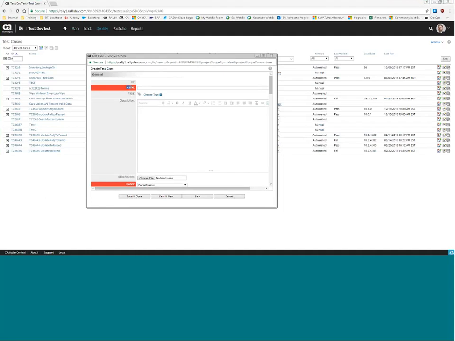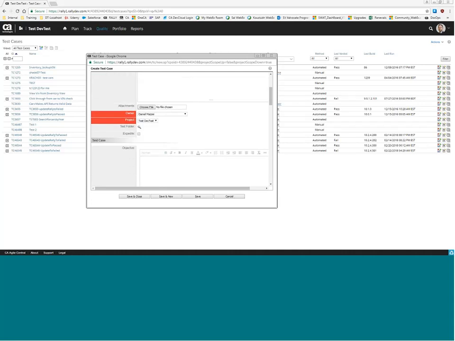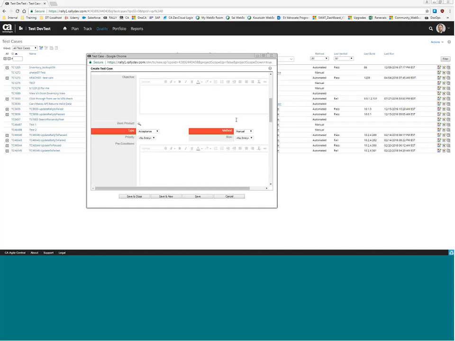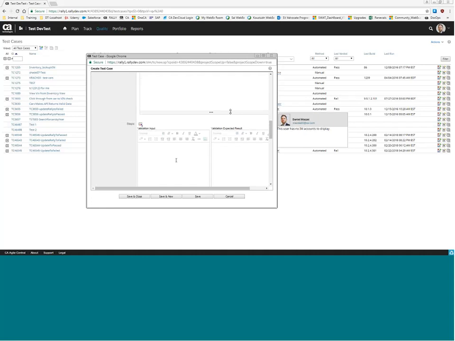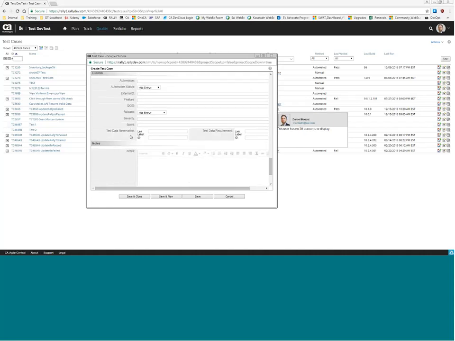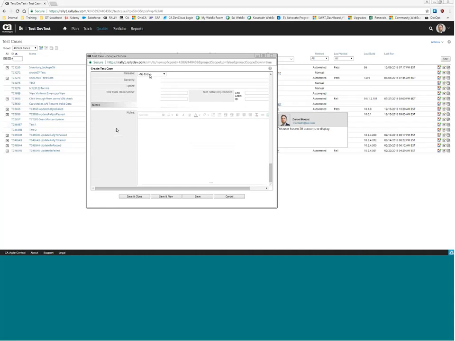And there's a few required fields, right? You need a name. I do need the test case ID, so we'll have to put that in. I'll say test case pass. Just call it something. You're the default owner, and the project is the one that you're in, right? Type, let's say this is a regression test, and let's say it's automated, because we're going to run it automatically. You can give it, of course, your steps, your expected results, all that good stuff. Different release version, okay? Lots of different things you can do. Just save it. We'll do the minimum required fields.